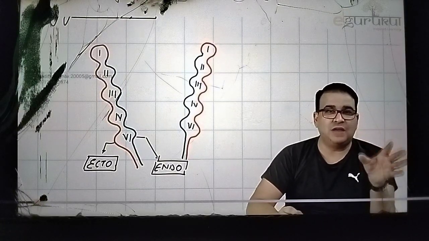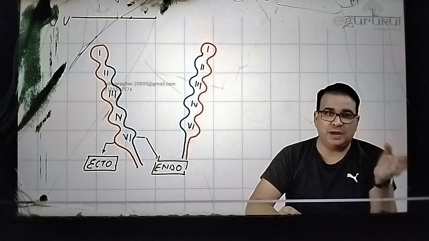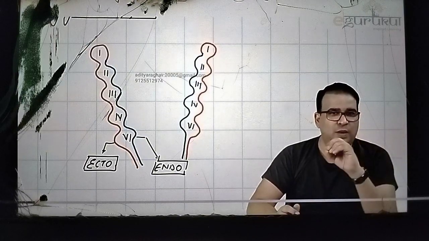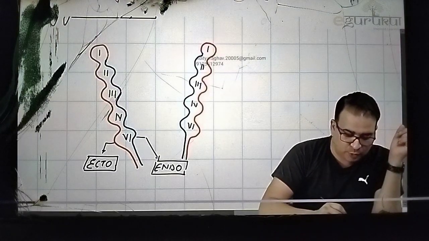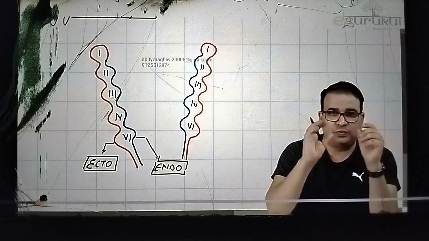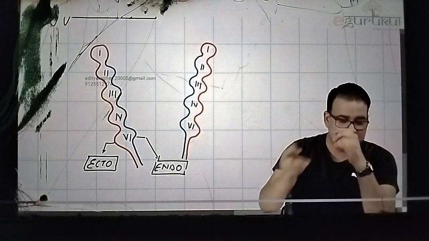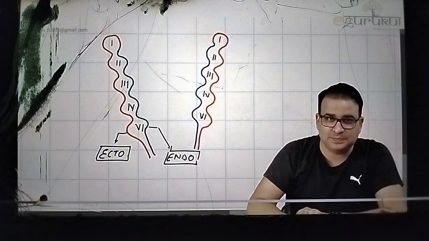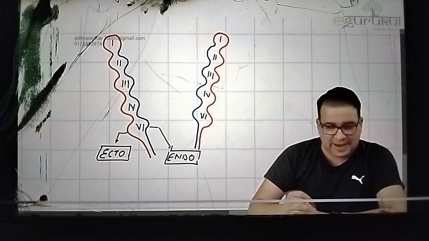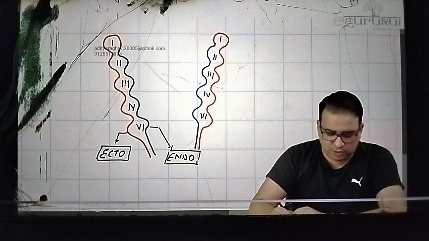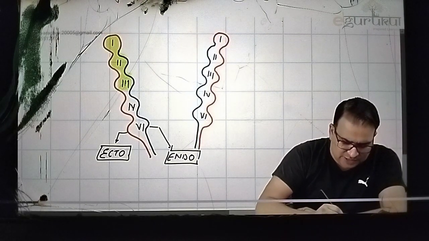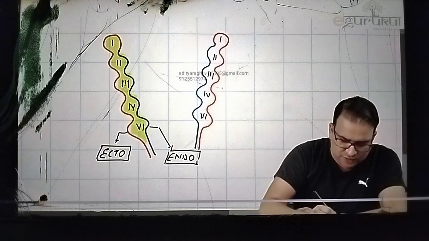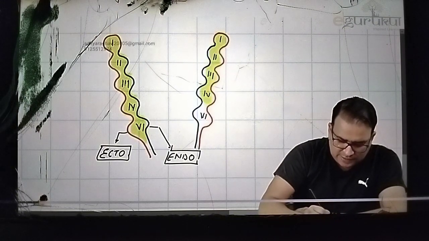Majority of the books of embryology have given it wrong. They show ectoderm on the outside and endoderm on the inside of all pharyngeal arches, but it is a very well-known fact that the first pharyngeal arch is covered with the ectoderm on both sides. It's very important. So we have ectoderm on the outer side, endoderm on the inner side, except the first arch, which is having ectoderm on both sides here. And obviously in between we have this core of mesoderm. The pharyngeal arches are basically thickenings of mesoderm only, so we have a core of mesoderm in between. That's this yellow highlighter I'm using, it is for the mesoderm.